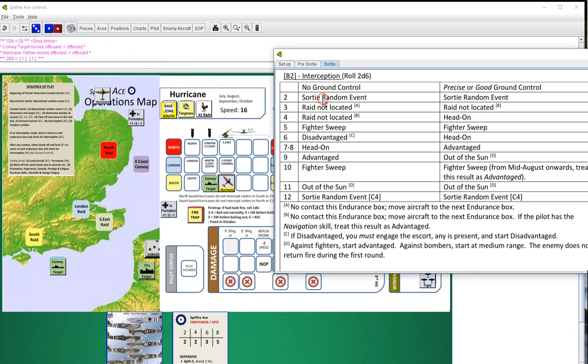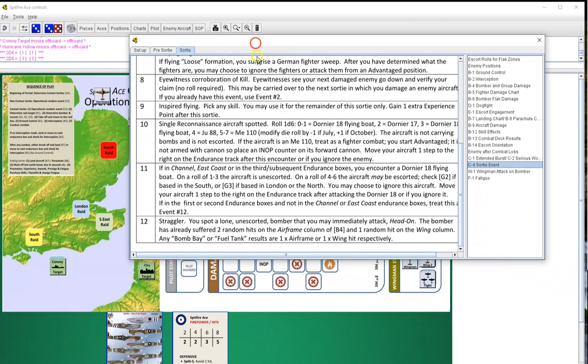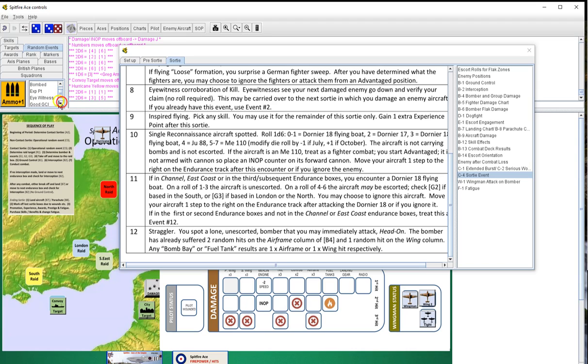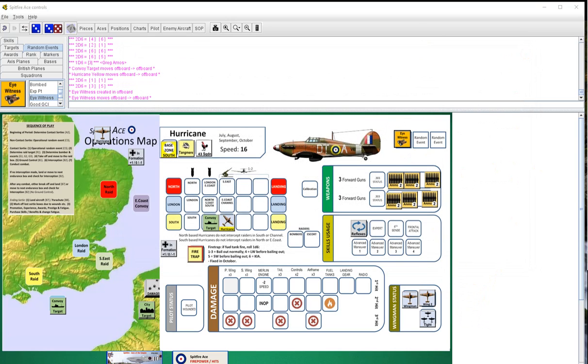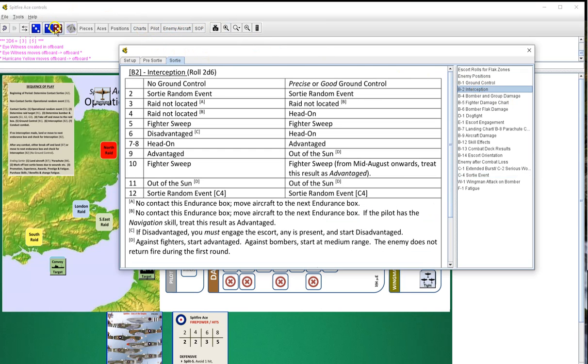2. Sortie random event. Oh, we were getting it today, aren't we? 8. Eyewitness corroboration of kill. Eyewitnesses see your next damaged enemy go down and verify your claim. This may be carried over to the next sortie in which you damage an enemy aircraft. Eyewitness. Put that in there to remind me. Okay. And we are still trying to check this raid out. So we'll go back in interception again.